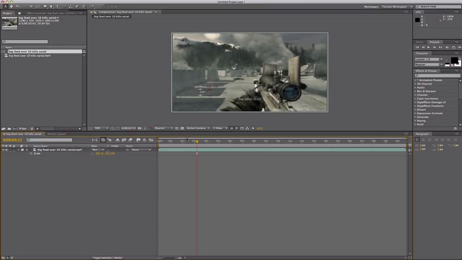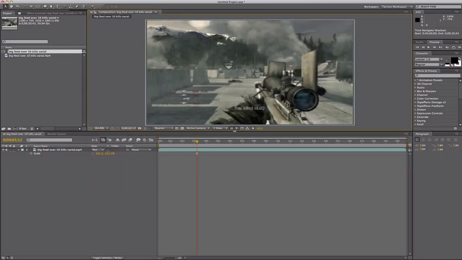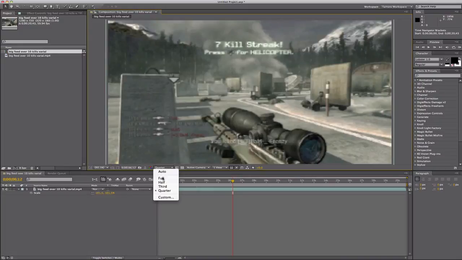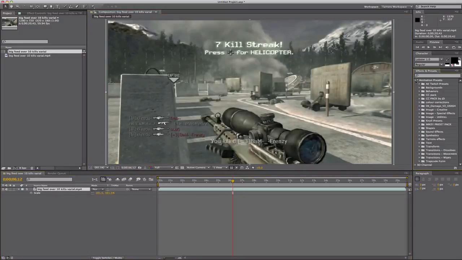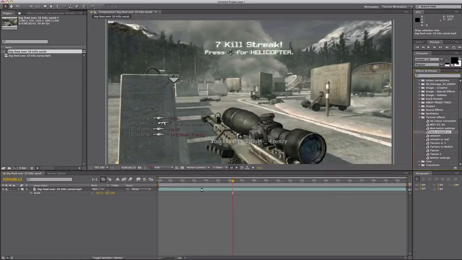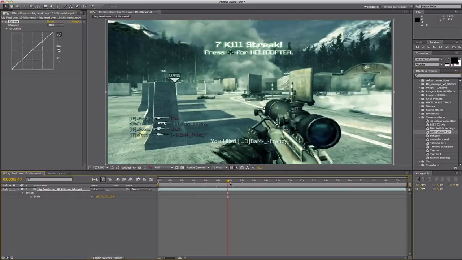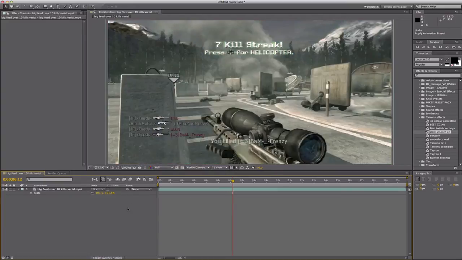Basically, the reason why it doesn't look so good at the moment is because it's in quarter quality, just so I can go through fast and be able to do this. I'll just bring on the full there. What most people do, they usually just drag on. I'll just chuck on a preset here. I've got it in my effects, my smooth dark color correction. They usually just chuck it straight on the clip, and that can increase render times dramatically if you keep putting on a certain one on a different clip.